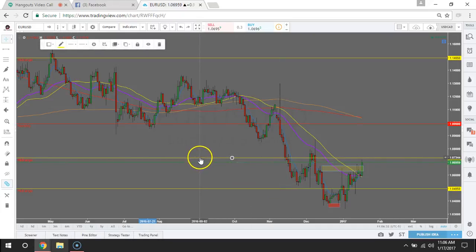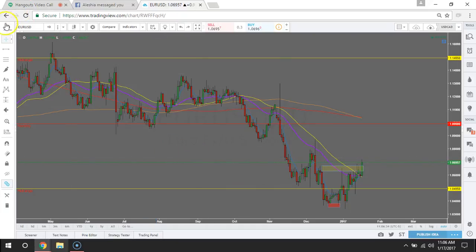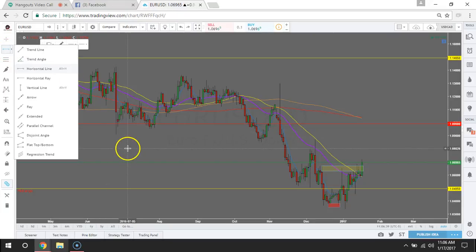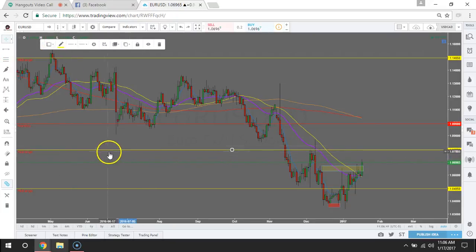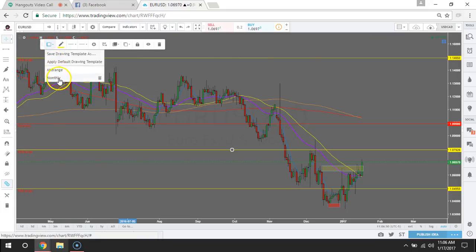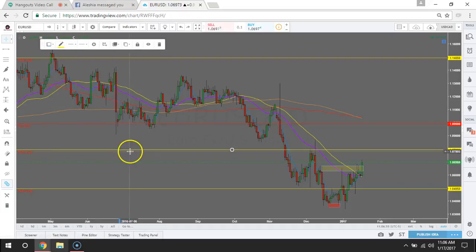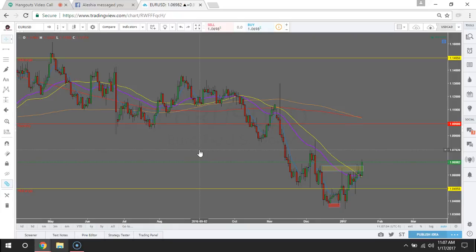So that way, whenever you're marking up a chart, you just come over here to your horizontal line tool, you click on it, and hit mid-range and then drop it wherever. Yeah, you can drop it wherever, but then when you come over here on this last box right here, it's going to bring up the templates that you already have. So it changes the color for you, it changes everything for you. See what I'm saying? Okay. I got you. That's a real quick, easy, simple resource to do. So that's the first tool we use.